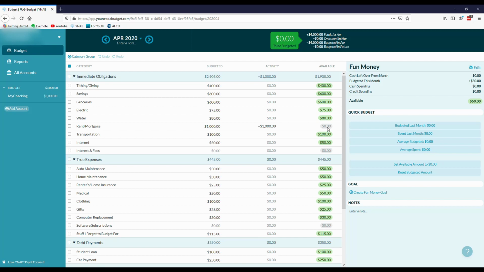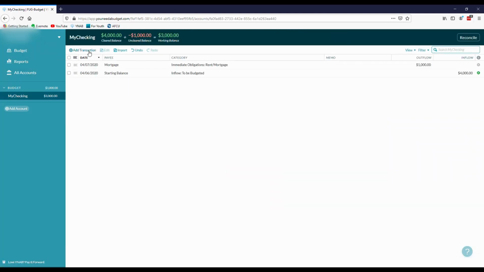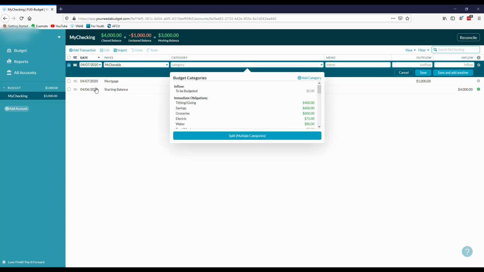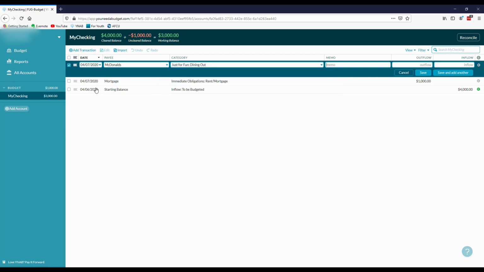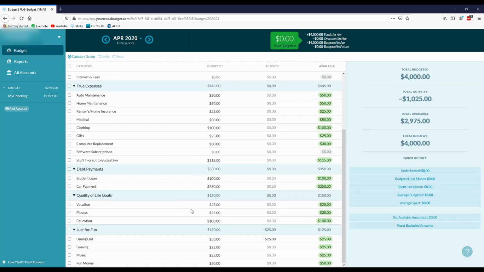The nice thing about this is it's super easy to look at your money really quickly and say, hey, we want to go out to eat. And you just come down here, dining out. Okay, we have $50. We can go out and grab something inexpensive and we can go out to eat. And when you do that, you put that entry. We'll go to McDonald's because it's so awesome. It's my son's favorite. Dining out, we're going to spend $25 because we're taking the fam. Take everybody with us. We can go back to the budget and we can see that we've spent $25 from the dining and we have $25 left in that category.